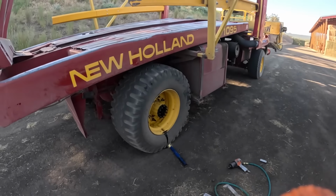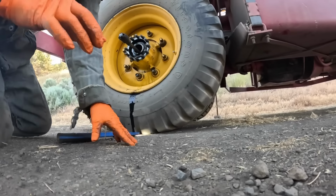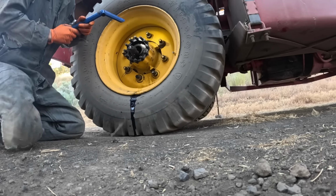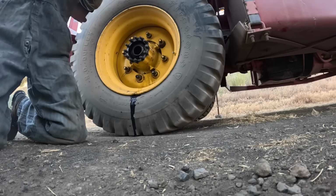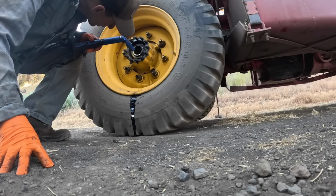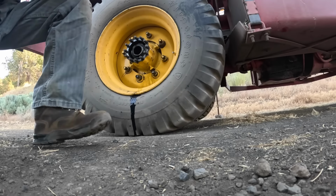There's no way I'm going to get that other one out of there without pulling the rear end out of it. Hang on, I need two hands for this. It's a lot further in there than you think it is. I don't know if I got a bar long enough to get in there. Well, I don't know why I'm wasting my time doing that. I gotta pull the rear end anyway to get that other piece out, because there ain't no way in hell you're gonna get that out of there from this side or the other side.